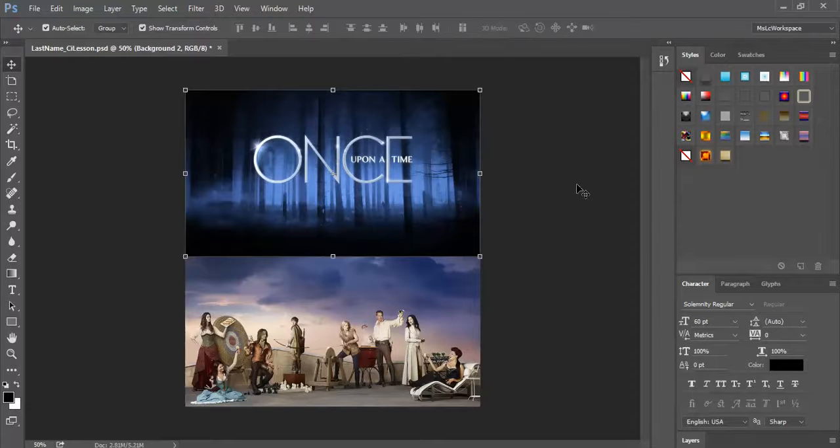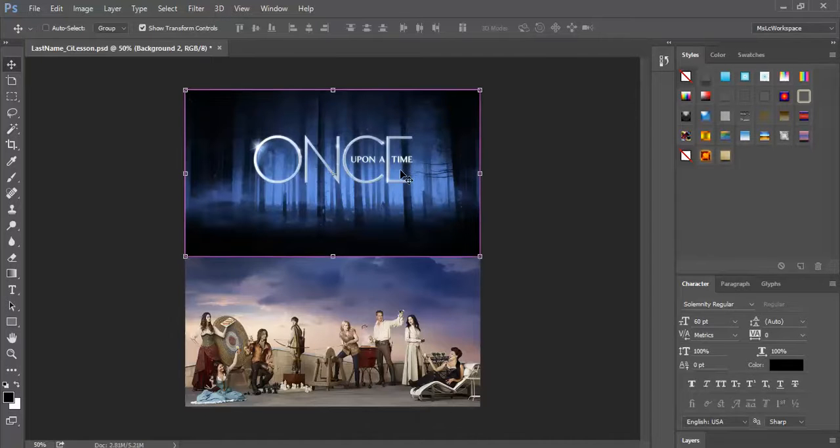So here's the thing. The trees in the forest is part of the theme behind the TV show, but I couldn't find one that didn't have the logo on it. So here's the thing, I want to use the woods, but I don't want that particular logo. So I'm going to show you a trick to get rid of unwanted things in your images.